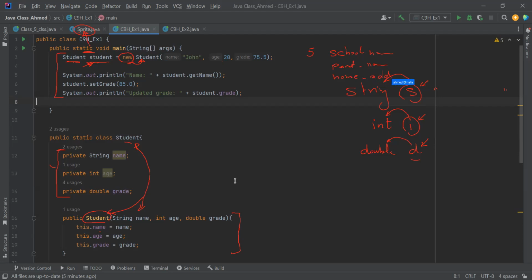Okay, so I added 3 more variables. But you as a Daniel, you don't need to care about that. Your friend or your colleague is the one who is going to build the student class for you. And your job only is to call it and to make use of it here in the main. So you write the code in the main, and he will write how this class is actually implemented.